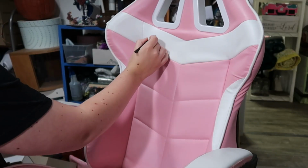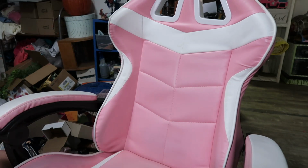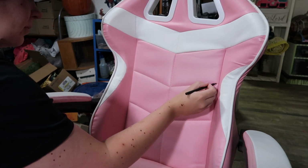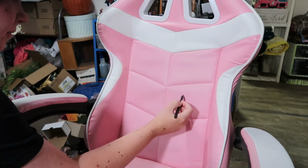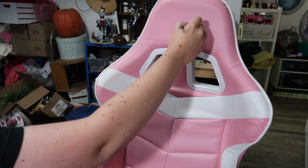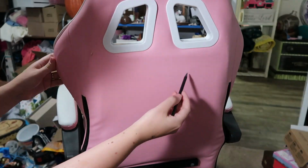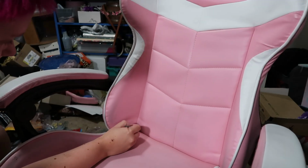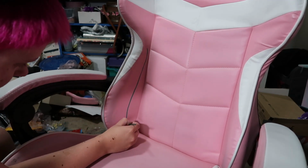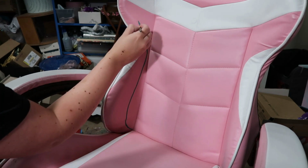So the first part of tackling this chair project was going in with a pencil and detailing out where I wanted all of the designs to be. I know you can't really see the sketch lines on there, but I can assure you they're there. So then my next task was to start outlining where all of the vines would go, and then going in and filling them in with a little bit more detail.